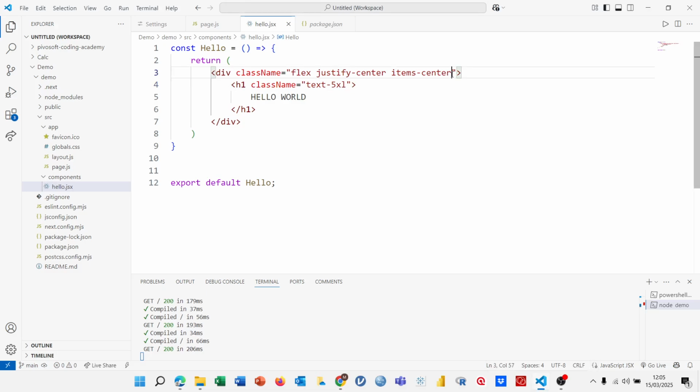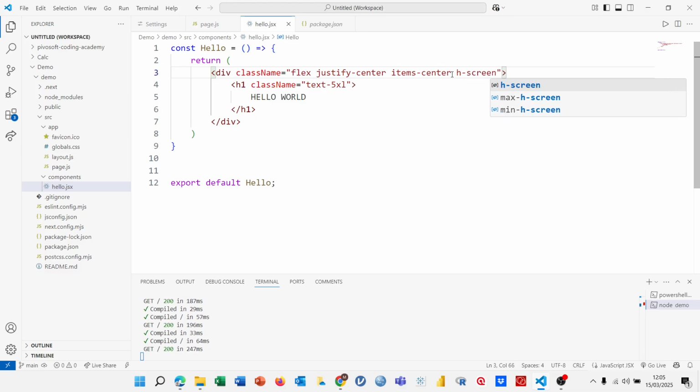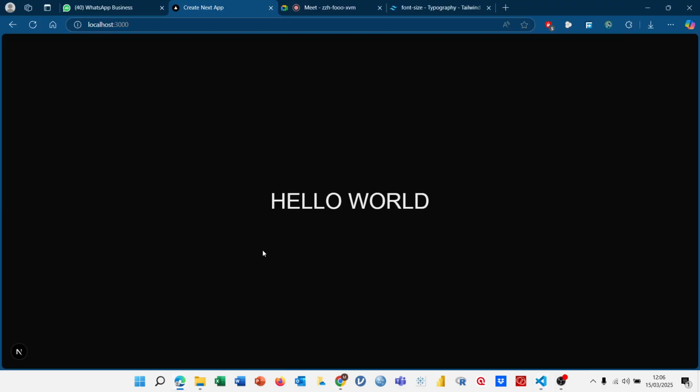Another thing, I'm going to try to make sure this div takes up the whole height of the screen. And you say that by saying h-screen, meaning take the full height of the screen. I'm going to do the same with the width. So here I'm taking the full height of the screen and the full width. If I come back, that's why it's now centered, because before we were only taking maybe the full width, but we were not taking the height. So we're just styling using Tailwind. We have not written our own CSS.